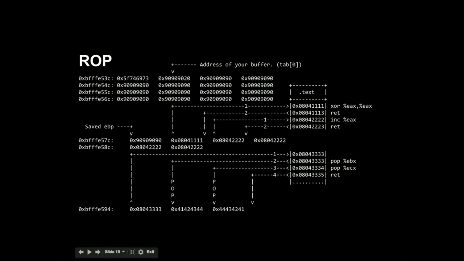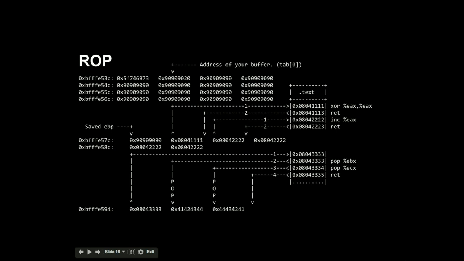So let's continue. The next one calls gadget three, and then it pops two values from the stack into these two registers, EBX and ECX. Now if we look here, we've written all of this data from the address of the buffer all the way to the end. All of this is data that we controlled. We smashed EBP, we overwrote the return address, and then we kept writing return addresses. Then we've got these two values here, which are the values that we wanted to set the registers to. Because there are two pops, the top of the stack gets popped off and into those registers. Great, we're done. Now maybe the next one is to have it return to some int 80 instruction or something that causes a system call to happen.